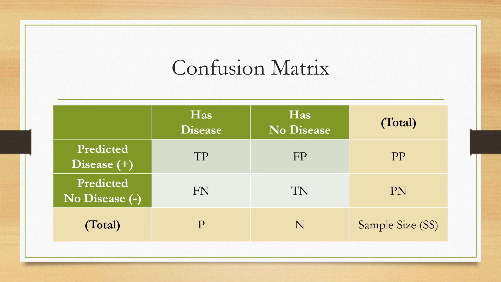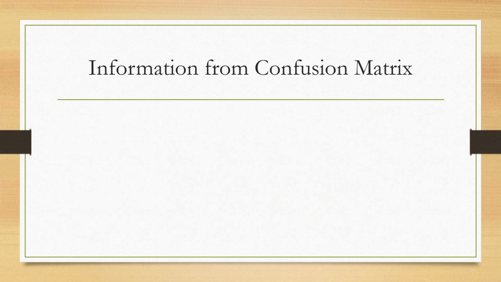Now, what's really cool about this total table is that there is an immense amount of information packed into here. More than you would think, a lot more than many people think. So let's look at what we can pull out using just information from this table, those 4 values.